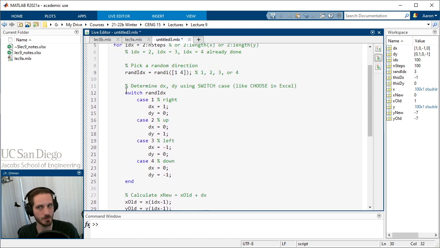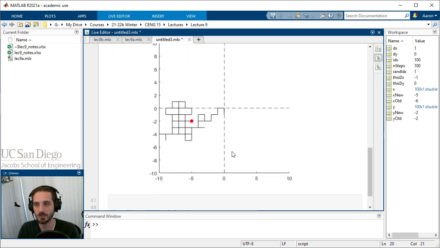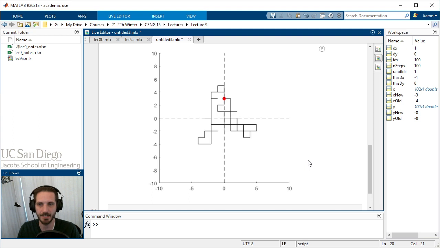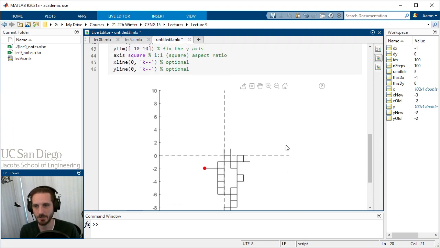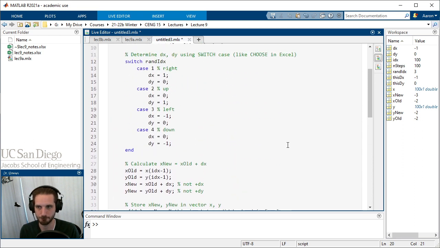I like the switch cases. Whenever I can use a switch case, I like to use it because for me it's very human readable. It's clear what the cases are, it's clear what's making the choice. There are no comparisons that I have to make. It's just going to be one of those. And if anything else happens, then I need the otherwise statement. So that's one option. I like the switch cases. If we run the script a few times, we'll see, yeah, sure enough, it's doing exactly what we thought. Not much that we have to change for something like that.